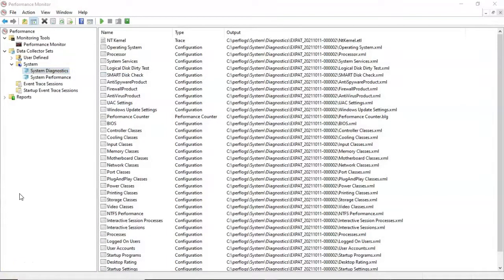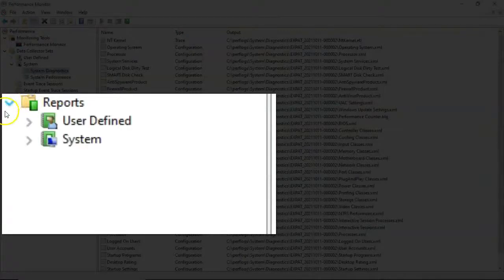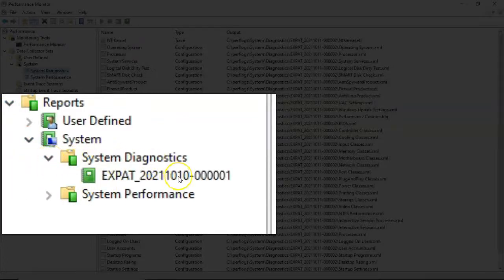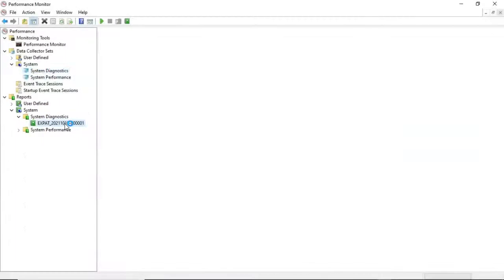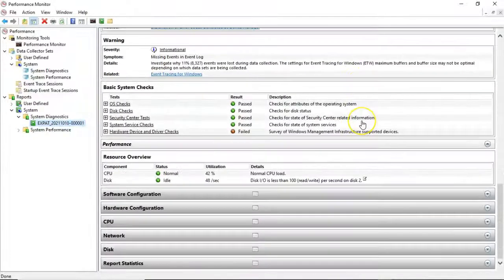So once you've had enough of the analysis and you want to get that Windows Experience Index, just go ahead and slide on over to that left window pane one more time, go on down to Reports, and we're going to go into System, and we're going to open up System Diagnostics, and we're going to click on the report. This is going to be the name of your machine. Click on that. Now you're going to scroll on down until you come to Hardware Configuration. Go ahead and expand that.